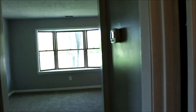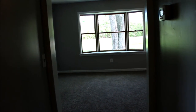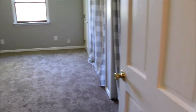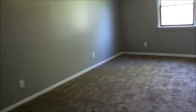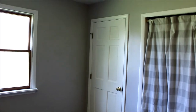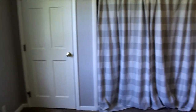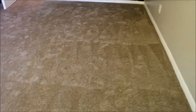Now we are at bedroom number four. Check out the size of this — unbelievable. You could have a king size bed, workout equipment, whatever your heart desires. You do have a breaker box in that closet and it is updated — Square D QO, which is a good panel. We do have a chalkboard here, which you could use for the kids, plus double closets, new carpet, new trim, new paint.